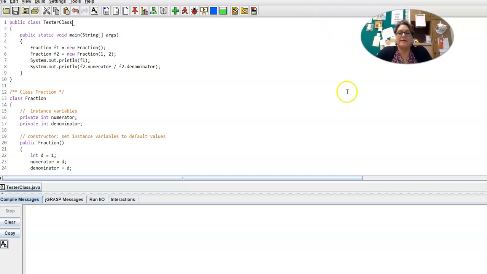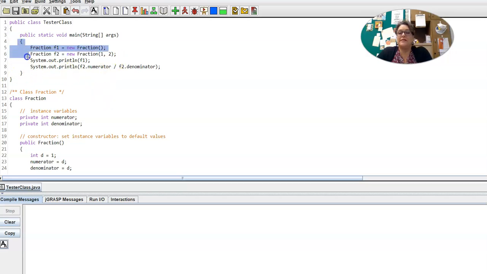Okay, so in this lesson, we're going to look at the scope of variables in Java programs. We have different levels that variables apply to in a program, and that's usually indicated by the open and closed braces.